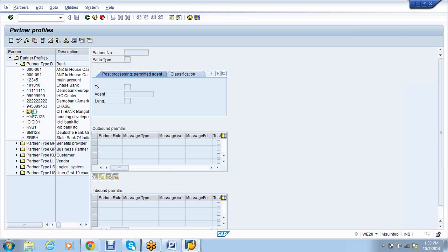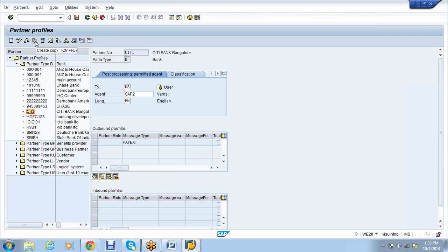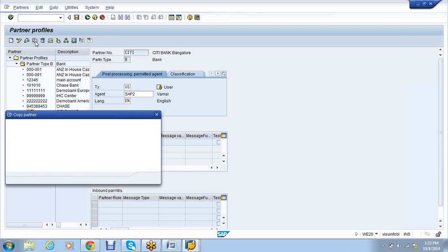Select it, copy as. The new house bank, the partner profile which I've designated, and the partner type is B, that is for bank, and complete.